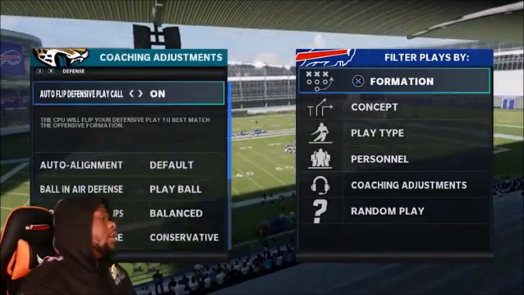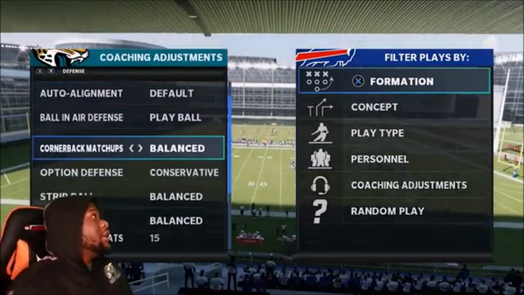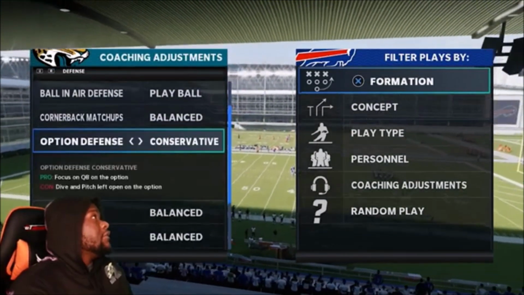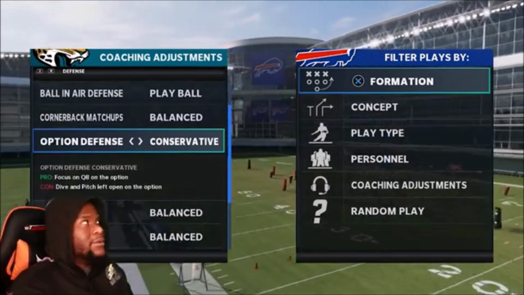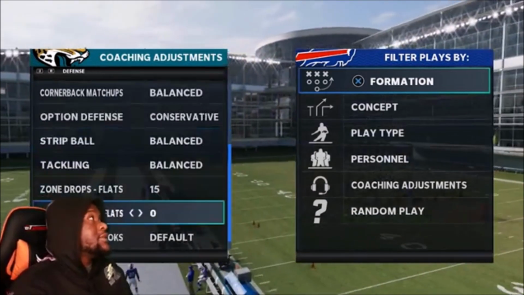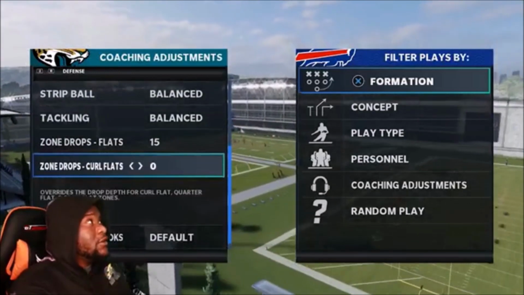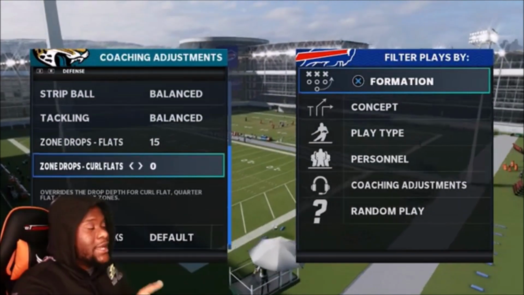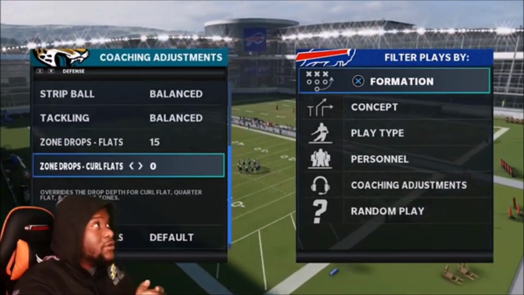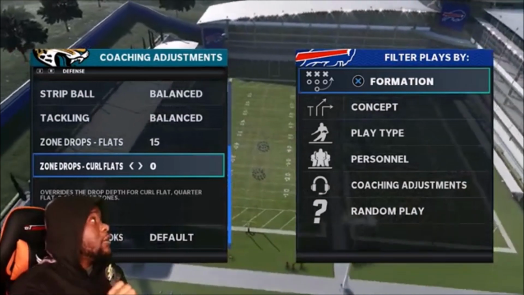Coaching adjustments: play ball for ball in the air, and conservative for option defense, just in case you're going against a more mobile quarterback, you can play the option defense in case they run an option. And for flats, I like to have my curl flats at 0. A lot of people play with it at 5 and 20, but I don't want to give up anything as far as screens, flat routes, or little table routes to the running back. I don't want to give any of that up. So I like to have my curl flats at 0.